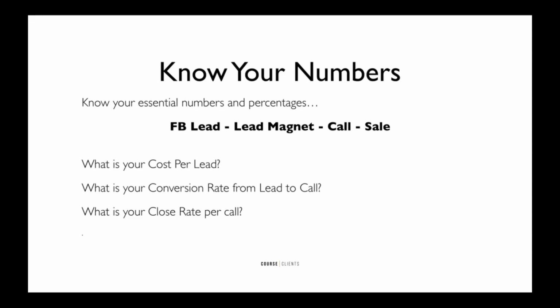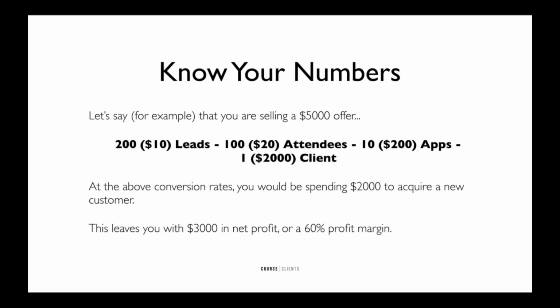All of these numbers have impact on the ROI and the percentages that we're about to take a look at. So let's go through and show a couple of examples here and how knowing your numbers has a big bearing on what we're going to look at within our Facebook accounts. So let's say, for example, that my course, I'm charging $5,000 for that. And if I know my numbers or I know my percentages going into this, I can start to make some intelligent optimizations.